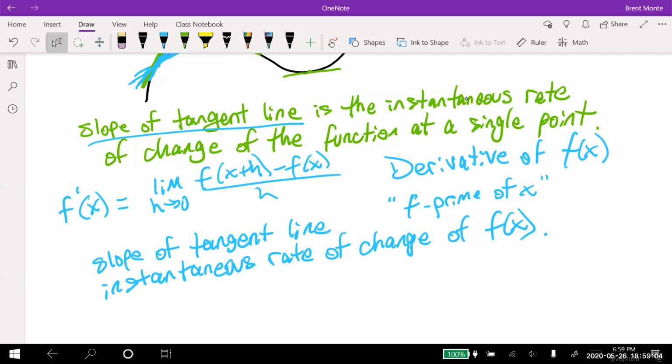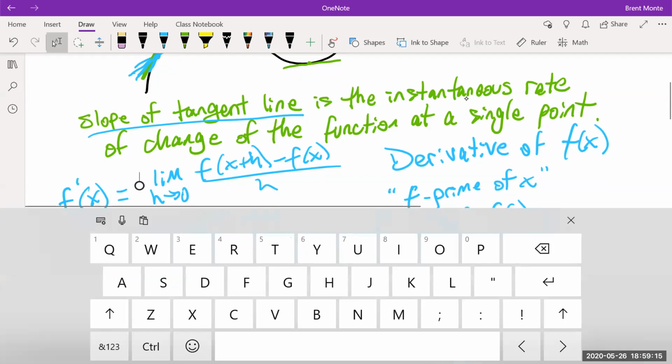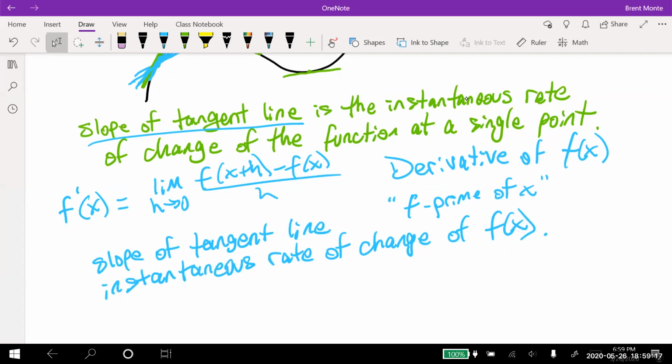All right, so that's the derivative. Derivative is going to be the primary thing we do the rest of the semester. Now, we're going to see shortcuts next section, but for now we have to do it using this definition. So we'll talk about it and then we'll see how that lines up nicely for us.